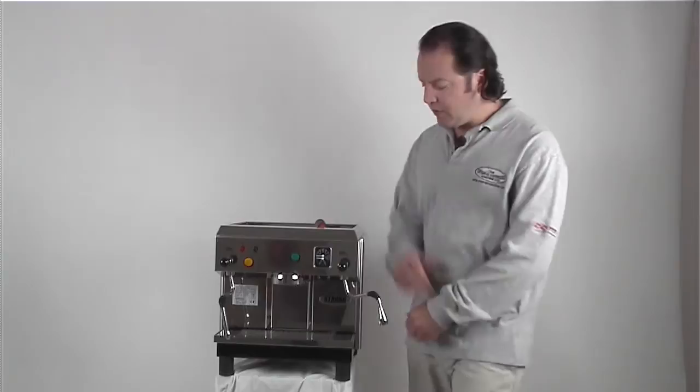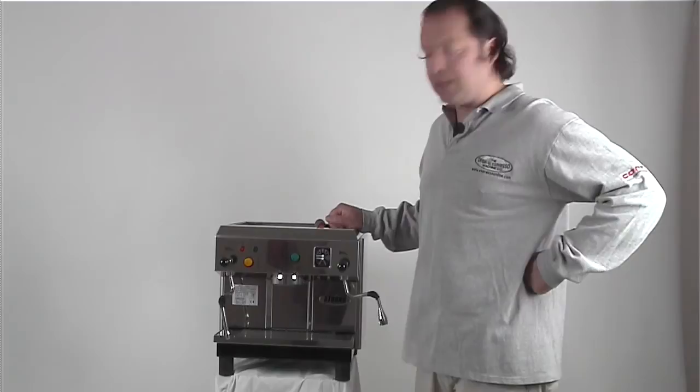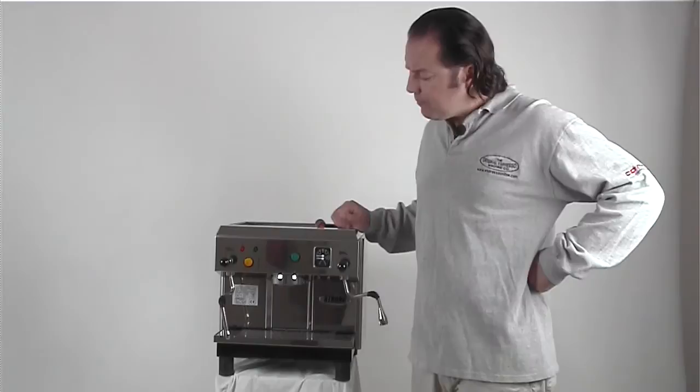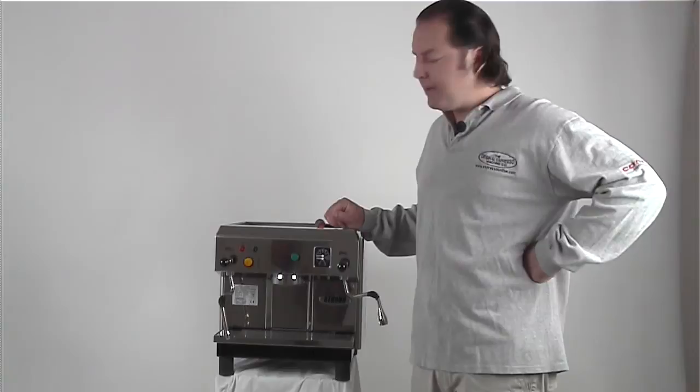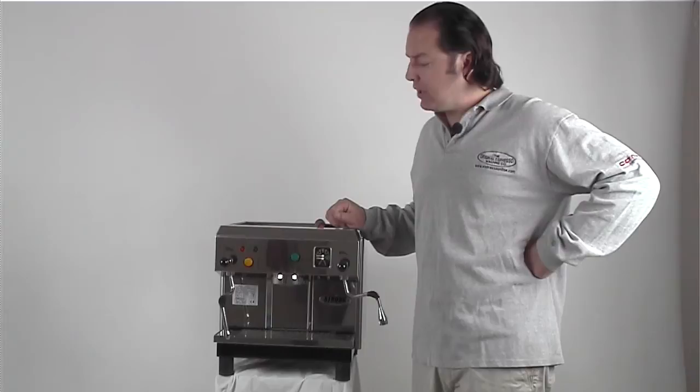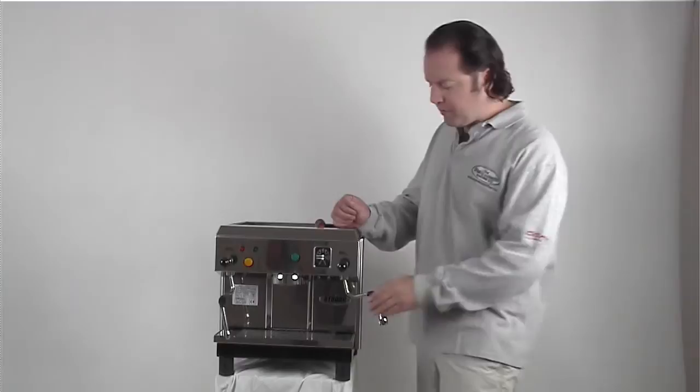This machine looks similar to a regular BZ40 but what Strong has done is influenced them on a couple different levels. Number one, they've changed from a standard twist knob to a steam lever. These levers are nice because at any position you flip the lever, it'll actuate the steam, which is a little nicer, a little easier to use, a little more ergonomic. They also last longer.